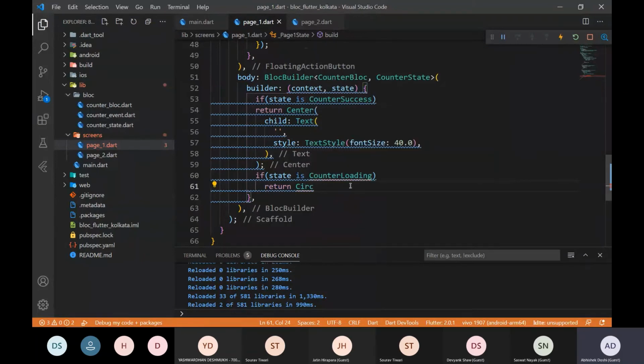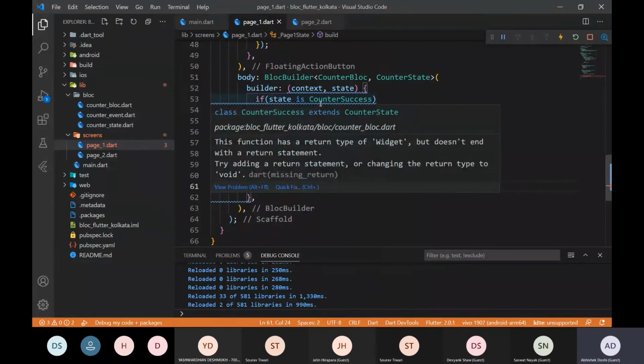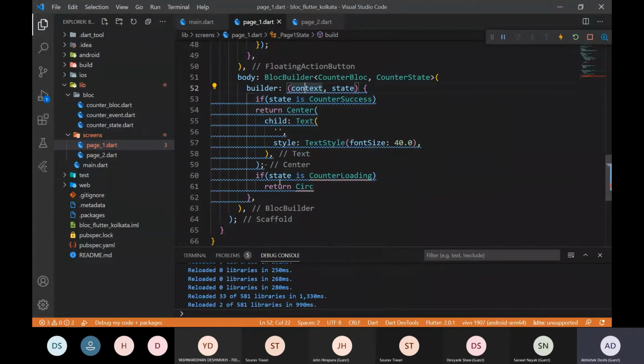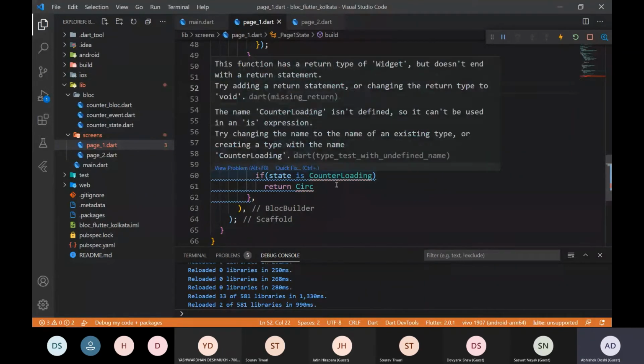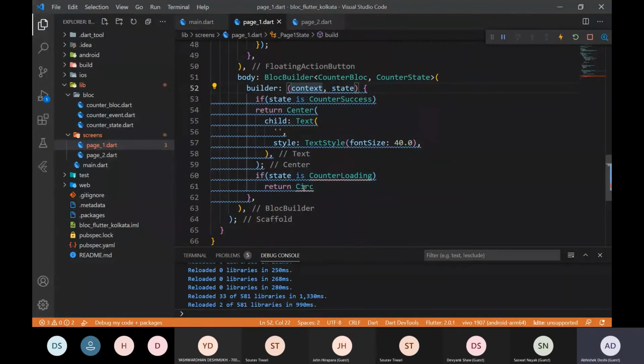Now, if we don't use BLoC and just use set state, then we will have to maintain a Boolean variable, right? Until the data is available, show circular progress indicator. Once the data is available, you would change the Boolean variable and it will show the main UI.